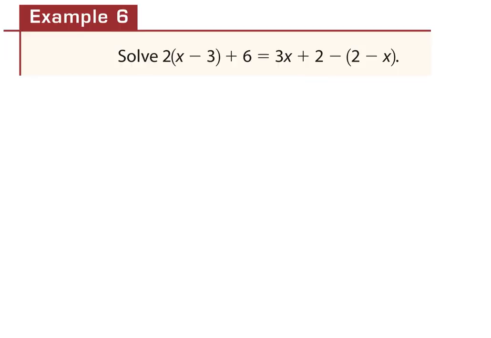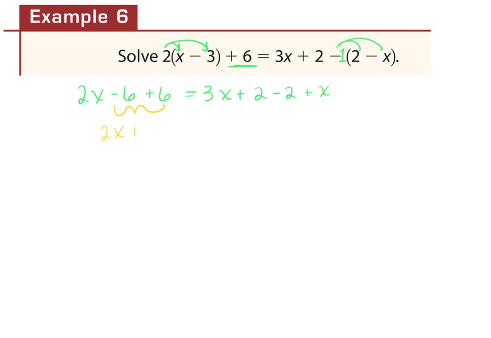All right, so let's look at this one. This one's way more complicated than the one we just did, but it's going to end up the same. We have 2 times x, 2 times -3. And don't forget this +6 out here. Then we have 3x plus 2, and this is a -1 we are distributing. -1 times 2, -1 times -x. All right? On this left side, when we combine a -6 and a +6, it is 0.